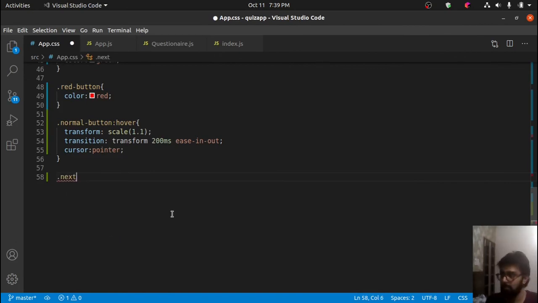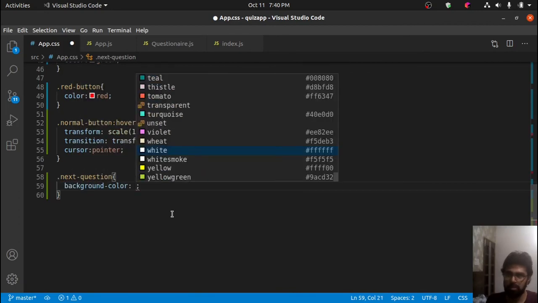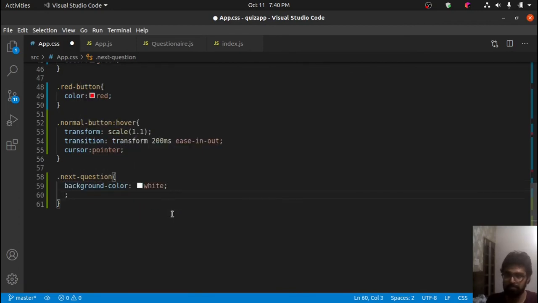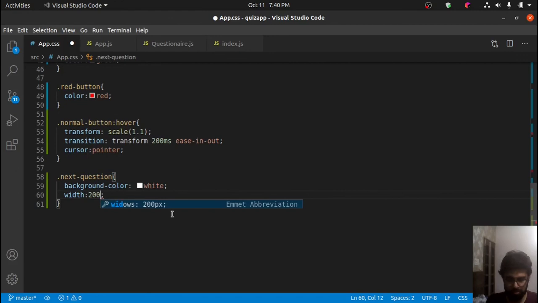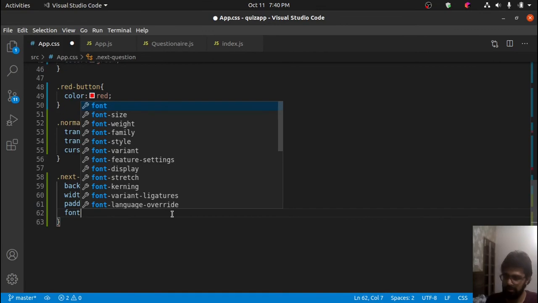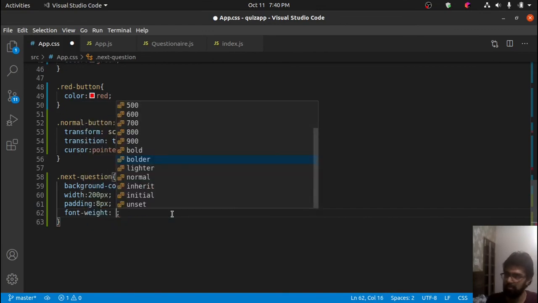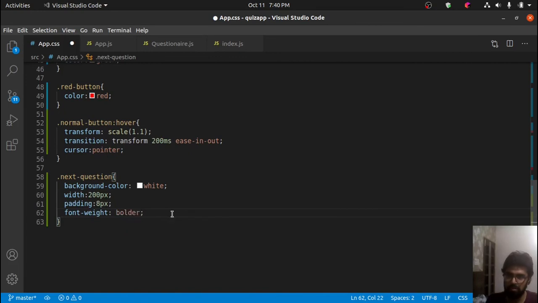Sorry, the next question, and let's give it a background color of white, and then width 200 pixel, and then padding 8 pixel, and then font weight of bold, and border radius 10 pixel.